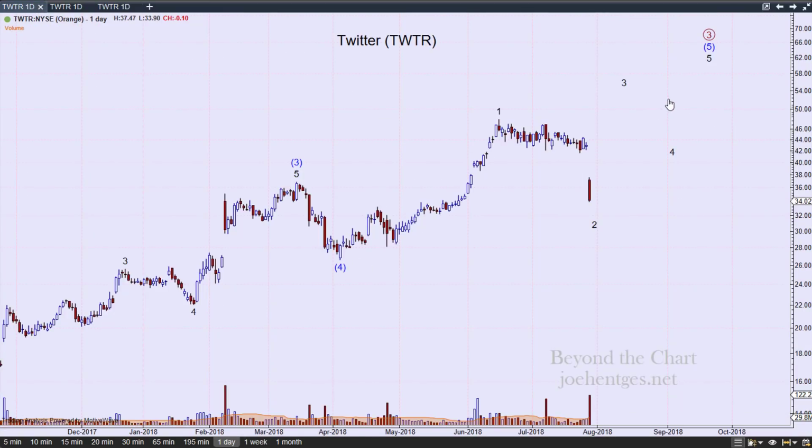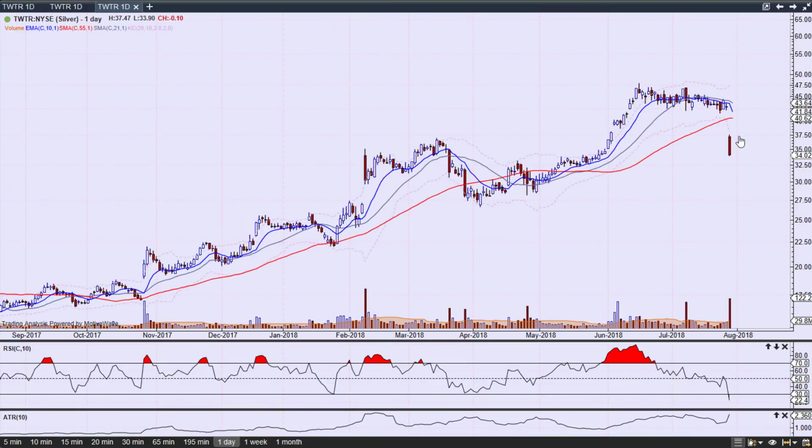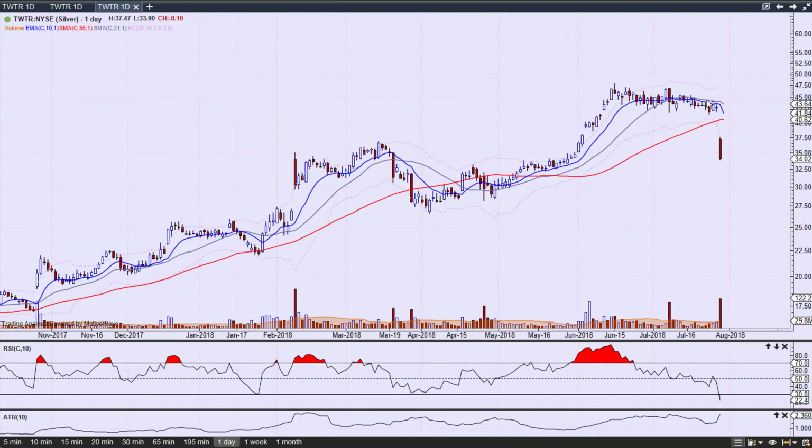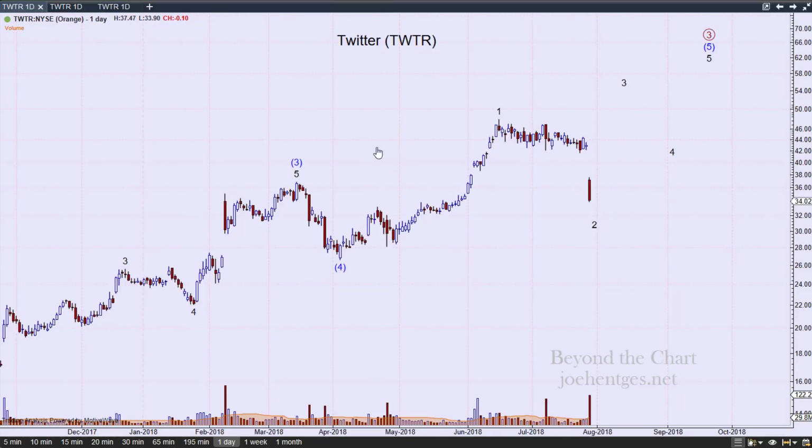I was actually expecting in here this to consolidate and push higher, and actually thought that we had a 1, 2, 3, 4, expecting a fifth wave. But what happened was, as I started to look at it in more of the traditional technical analysis and look at what was going on with the moving averages and everything, and how this continued to stretch out and stretch out and stretch out, it really raised doubts as to whether or not this was really still continuing to push higher. Now, there's still the possibility, I'm still holding this, that we've got an ending diagonal of some kind for this fifth wave.